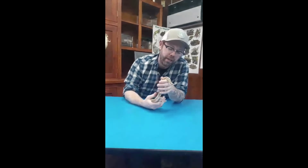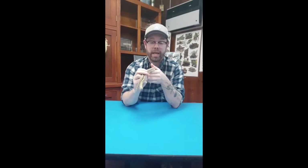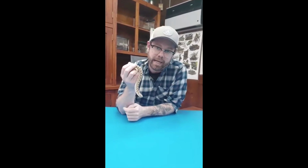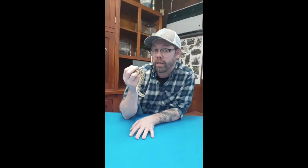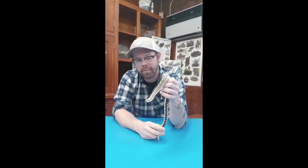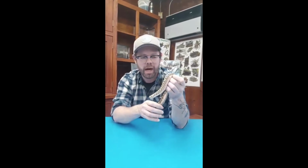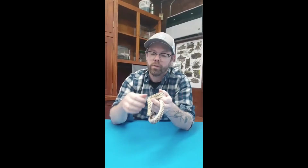So western hognose snakes, though they aren't endangered or critically endangered across the U.S., on some local and state levels, they are labeled as threatened or endangered, and most of that is because of habitat loss, because of development, particularly in the prairie meadow regions of moving out of the Midwest towards the Southwest. There's been a lot of homes and cities and things developed, and because these guys really like specific prairie and meadow type habitats, those environments are being lost each and every single day with new development.